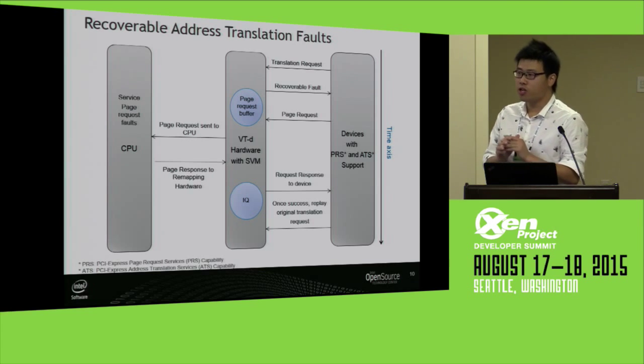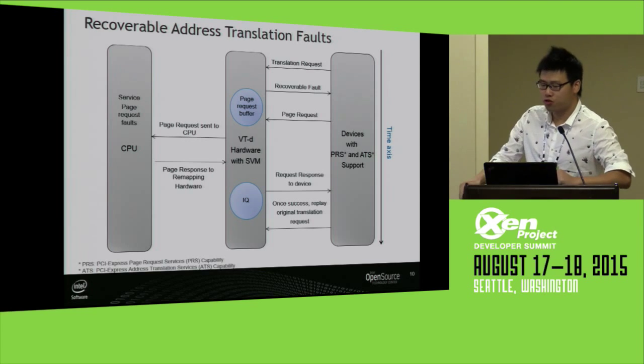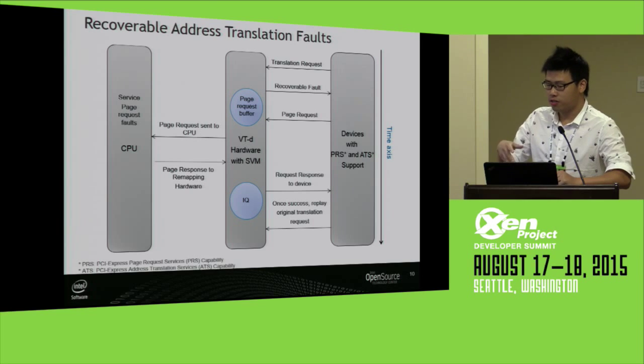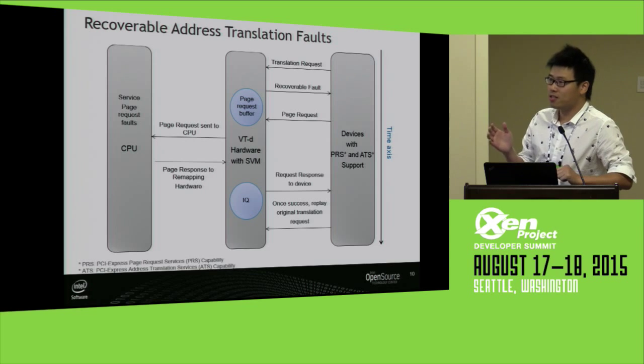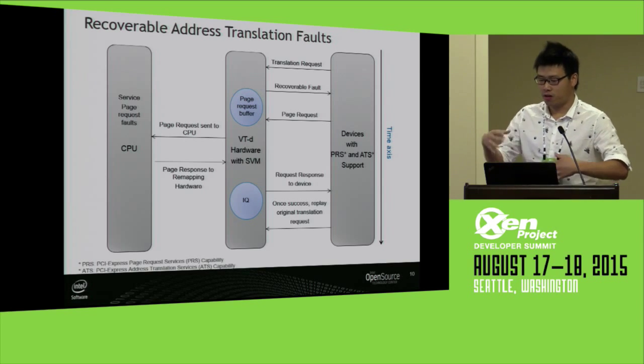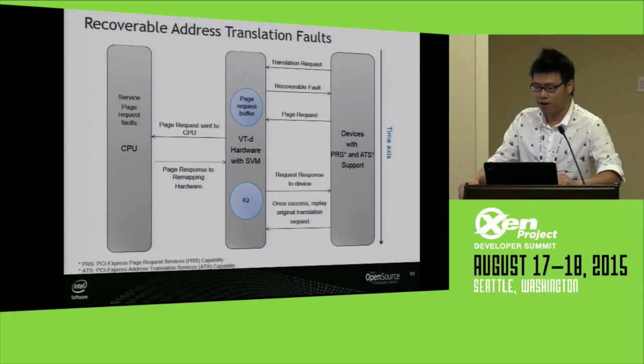If the VTD hardware can do the address translation in its page table, then it will send back the translated address to the device. And after that, the device can use this translated address to issue a DMA request with it. So everything works fine.